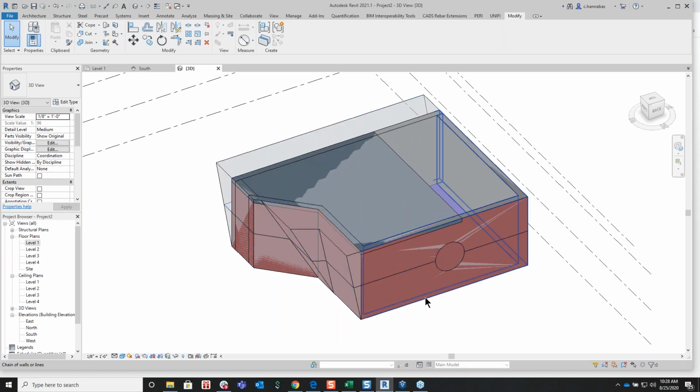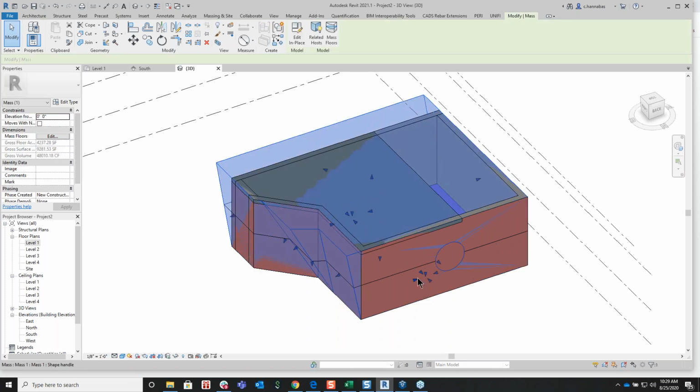There we go. Now I can see my mass like this, and I can start making adjustments to it. But I need to hide my walls, hide some things so I can actually see inside. It's really easier to see it in your 3D view. And you'd run into the same problem if you went to one of your elevations. You need to hide the walls so you can actually see those void masses as they disappear.